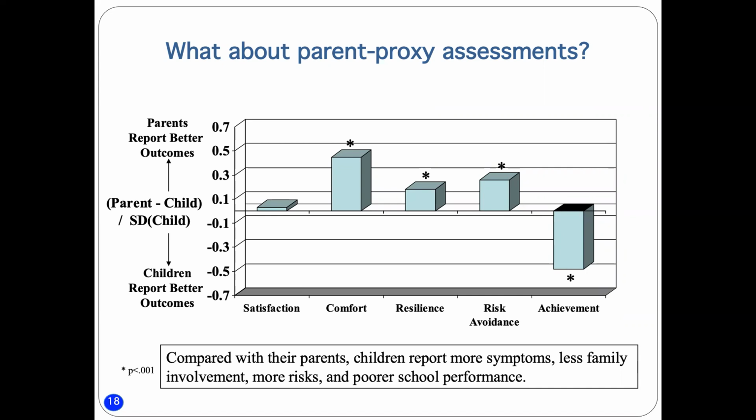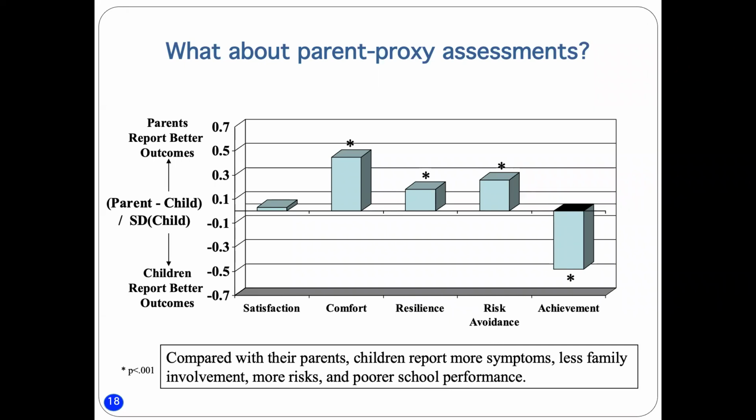parents report better outcomes for comfort. That means they report fewer symptoms. I'll say it again. Parents report fewer symptoms than kids report. If you ask a parent, does your kid feel pain now? They will underreport that in general. If you really want to know how much pain a kid's experiencing, you got to ask the kid themselves.